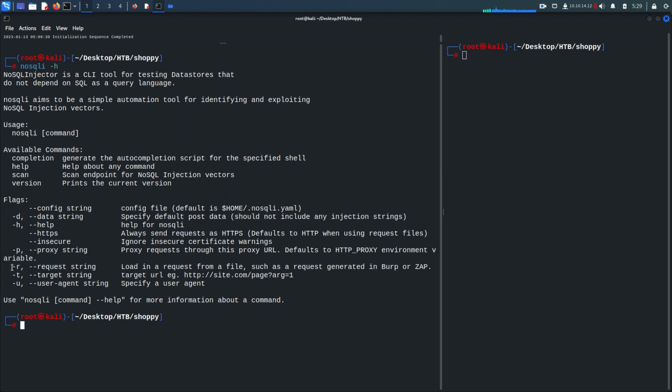Similar to sqlmap, where we copy the request from Burp Suite or ZAP proxy and save it in a file, similarly we can use Burp Suite to capture the POST request and save it in a file, and we can specify it like that.